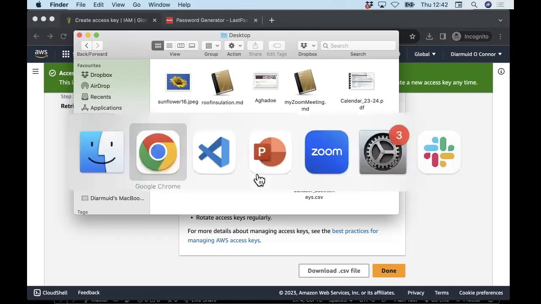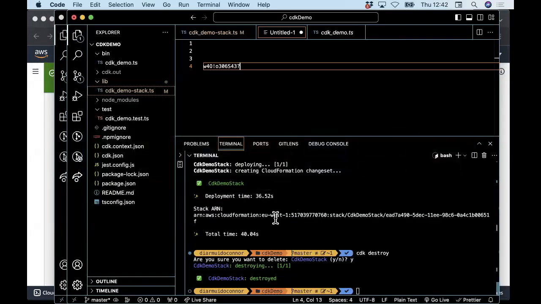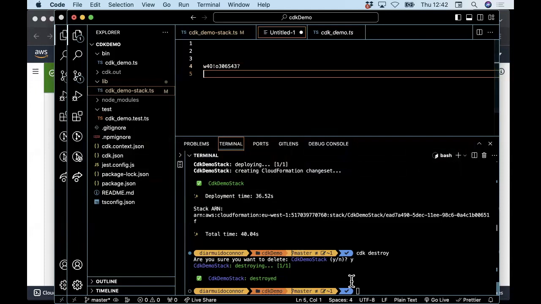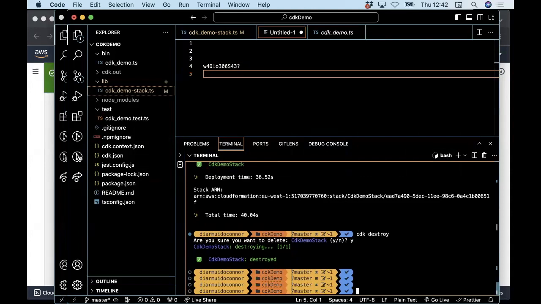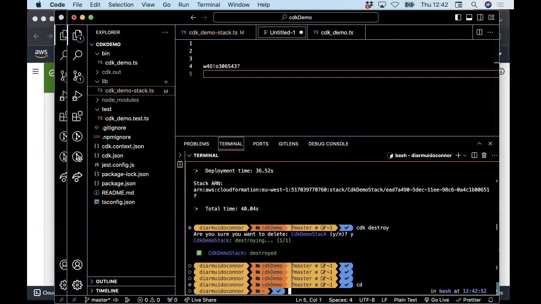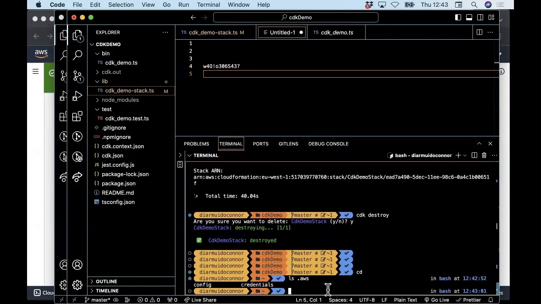Well, if you go to your home folder, so in my case, if I just do CD, then there's a folder called .aws. That's a folder on my account, and there will be a .aws folder in the home folder of your machine. And there are two files called config and credentials.